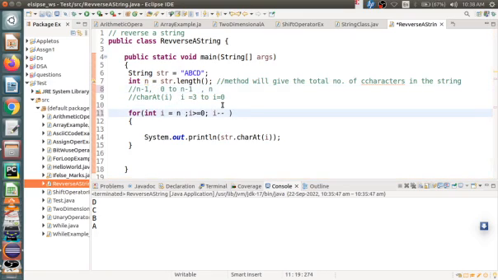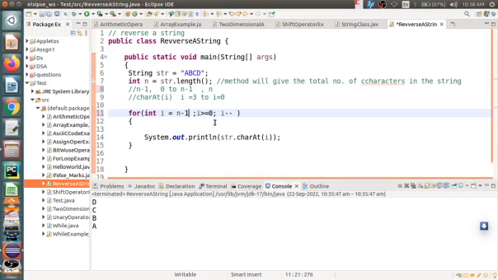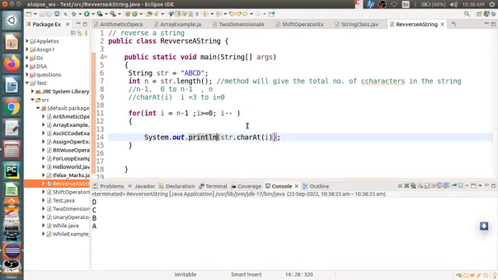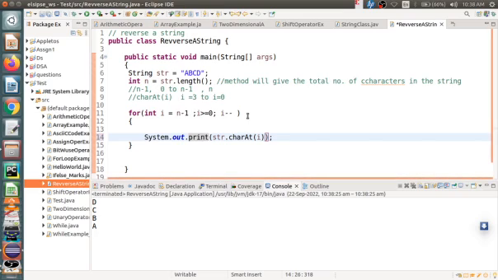So here you can write i equal to n minus 1, i greater than or equal to 0. Then whatever value is provided in this string will be printed in reverse order. It will start from the end, loop till the beginning, and print the value. Let us try, DCBA. Now suppose I want it in a single line. So instead of println, I will use simply the print method.